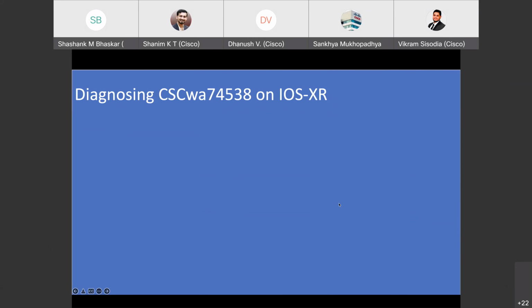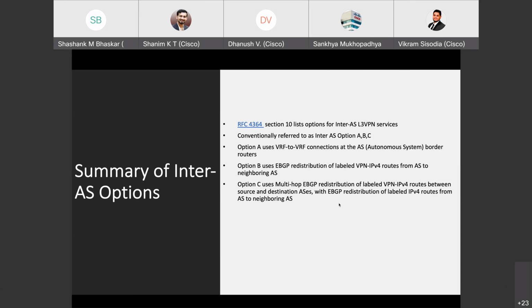Hi everyone. Today this session is scheduled for a specific defect that we have seen in IOS XR from a specific release on Inter-AS option B. This is not a PI session, but I have still given a brief, and there are a couple of footnotes in the slides which will take you to good articles inside, like in tech zones, and also external.